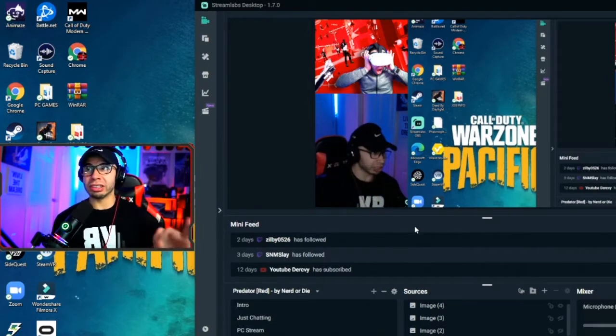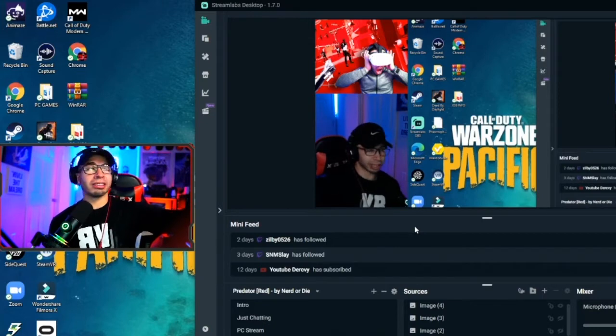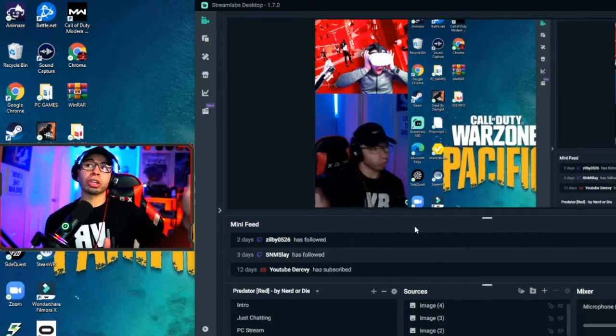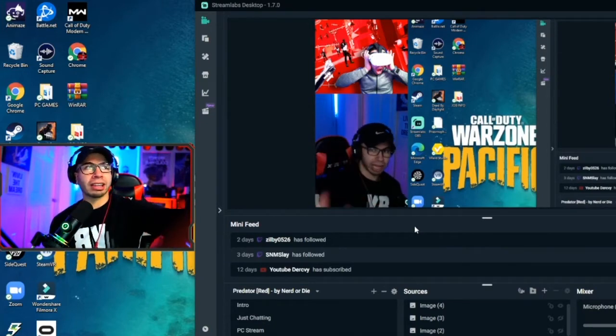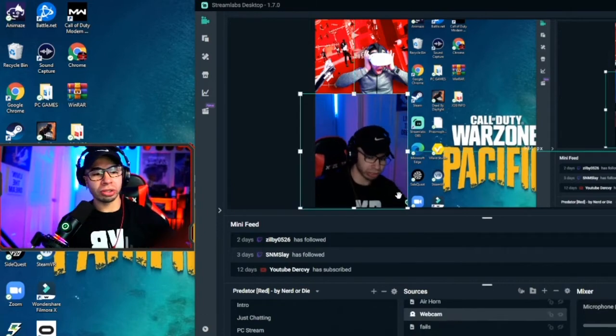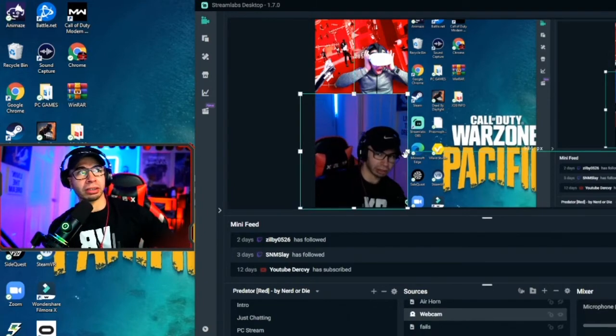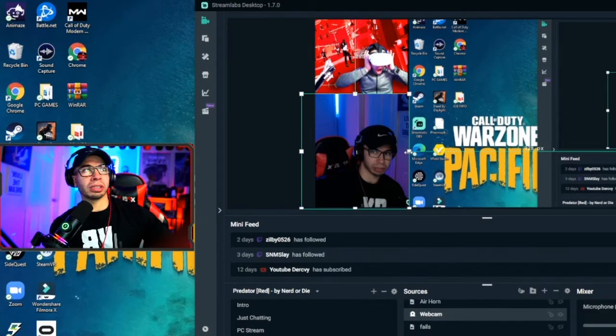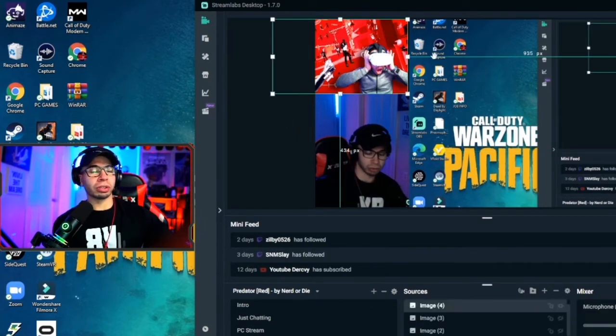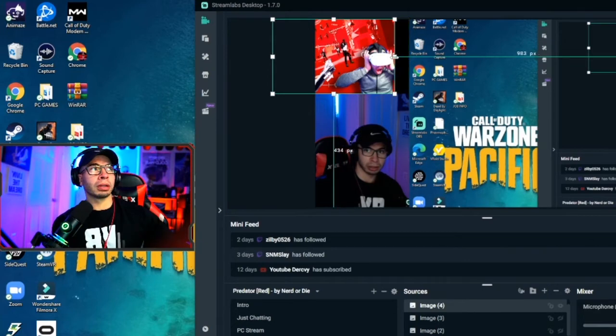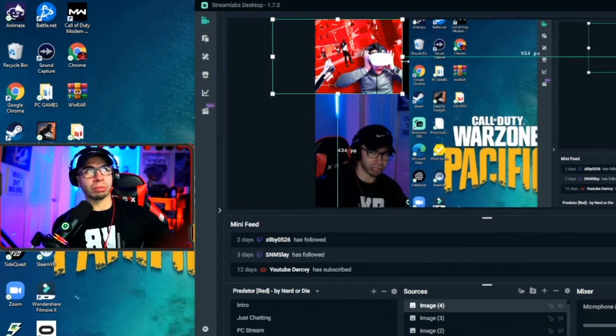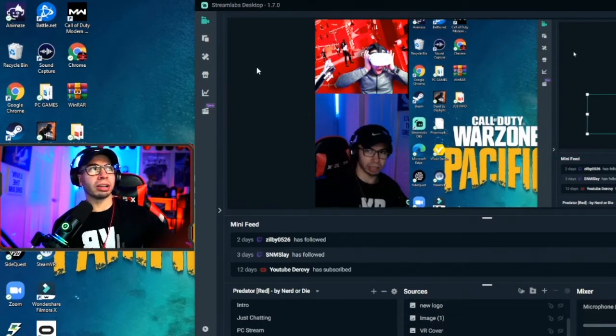So 3 things you need to do on your casting: leave it the same size, put it centered, and then you work around it. So leave it halfway, then you want to add sources. And with the sources, you can do a lot of stuff. Like you can crop it by hitting Alt, you can stretch it out a little bit, you can leave it behind. With your other photo, you can do the same thing. So you can stretch it out a little bit. Like, see that? You see it? You can stretch it, boom, boom, boom. But all in all, you want to leave it the same size.